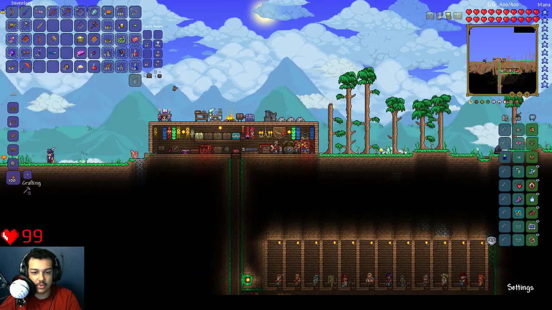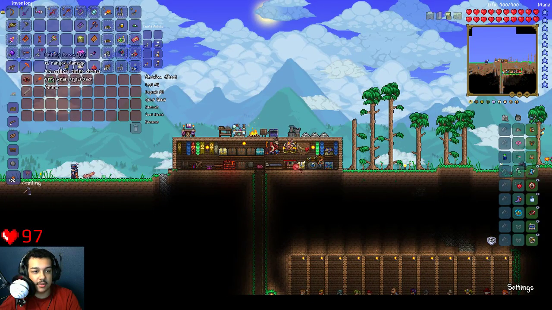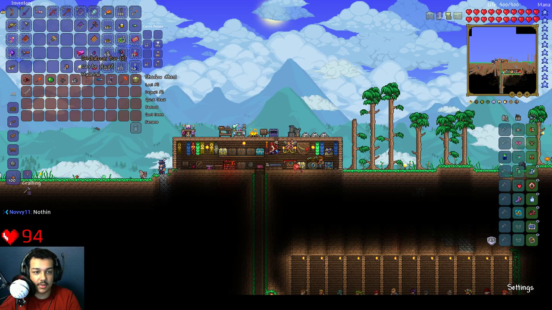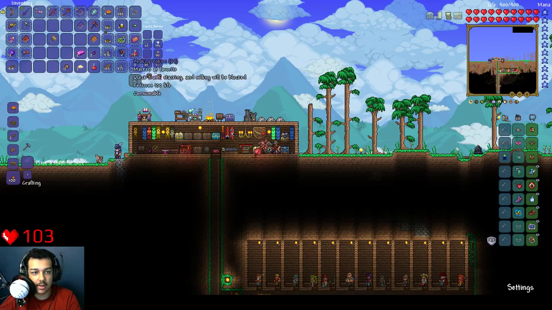Need more chests. Half this stuff can go back in here. The drill, these arrows, because why not? I have a merchant. Yeah, he was real bad. What can I use this spell tome for, Mr. Guide?